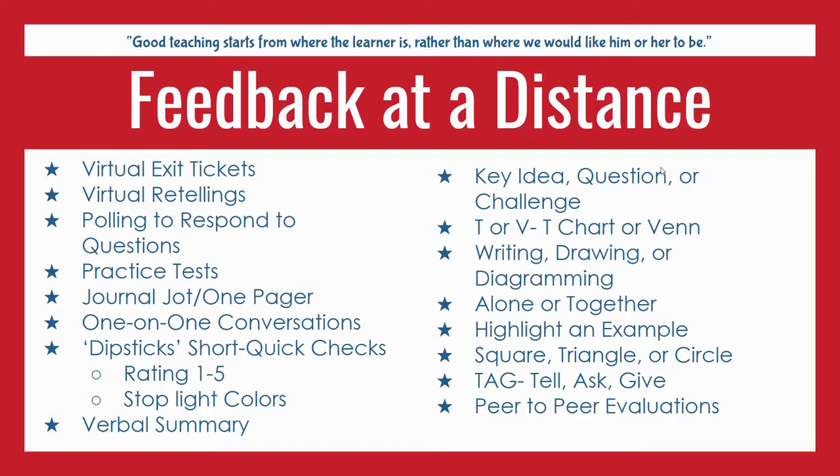We can also do a key idea, question, or challenge. That's where the students can give us a key idea from the lesson that they learned, a question they still have, or a challenge they're still facing throughout your lesson. You can also do a T or V chart. That's also where you have the students summarize their learning through a T chart or a Venn chart, and you can just call it a T or V. You can also have the students summarize their learning through writing, drawing, and diagramming.